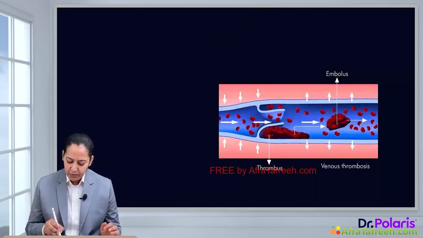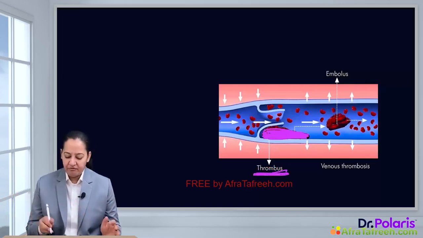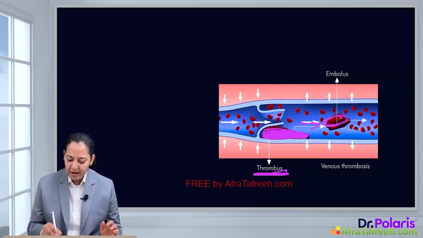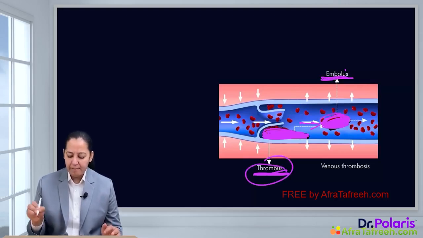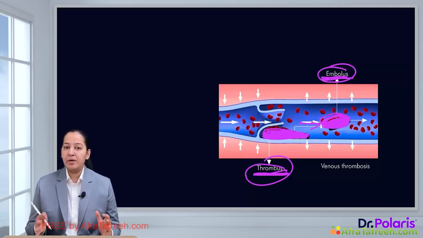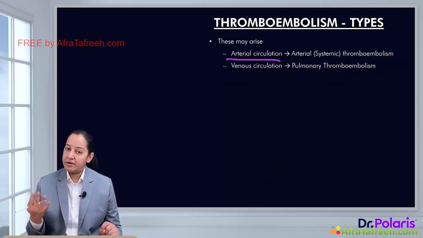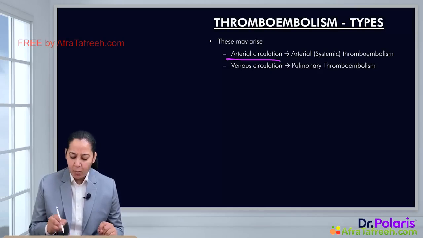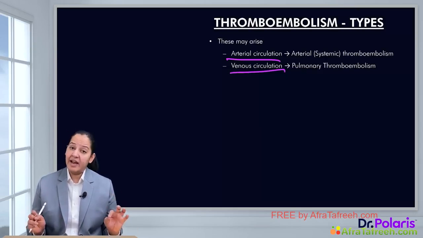Here in the diagram also you can appreciate, till it is attached to the wall, it is known as thrombus. But once it is detached from the wall and starts freely moving in the flowing blood, this is known as embolus. So thrombus is converted to embolus, and such an embolus is known as thromboembolus, which is the most common type of embolus, that is 90% of emboli. So this is the diagram you can see. Now it can arise in the artery, so arterial thromboembolus. It can arise in the vein, so venous thromboembolus. We will be discussing both of them one by one, arterial and venous.